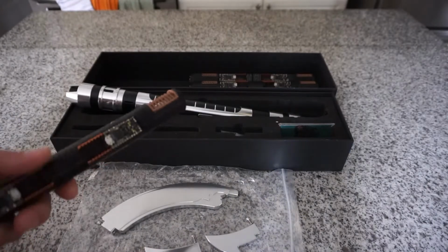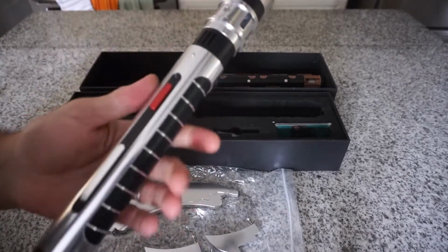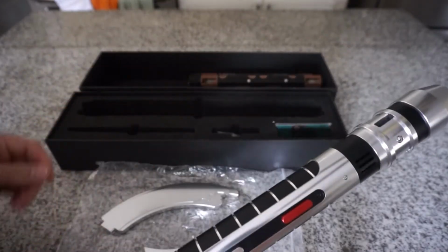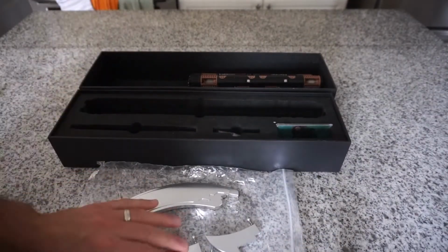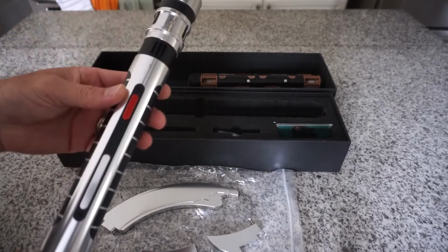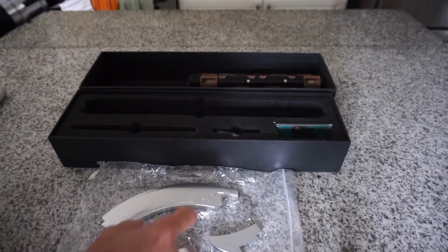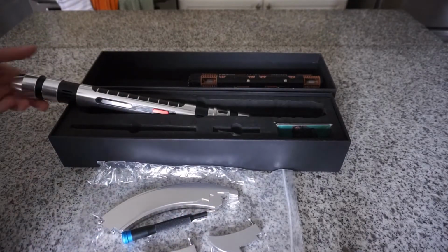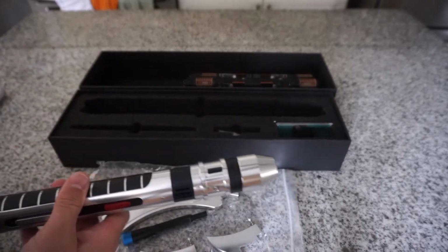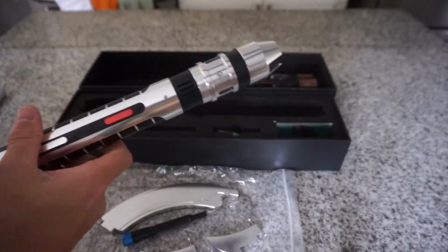So a couple of things that I wanted to go through. I believe Korbanth already has on their YouTube channel probably an assembly video. Due to shipping limitations and whatnot, the claws probably won't be attached when the customer receives these, but I wanted to walk through what you'll do to attach them, because when you receive it, the chassis will be inserted into the hilt, the claws won't be attached. So I want to go over what you should expect.